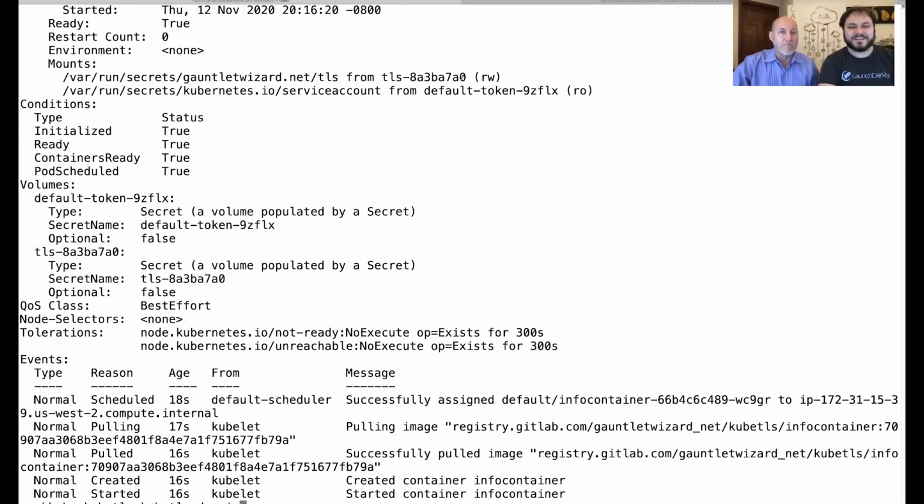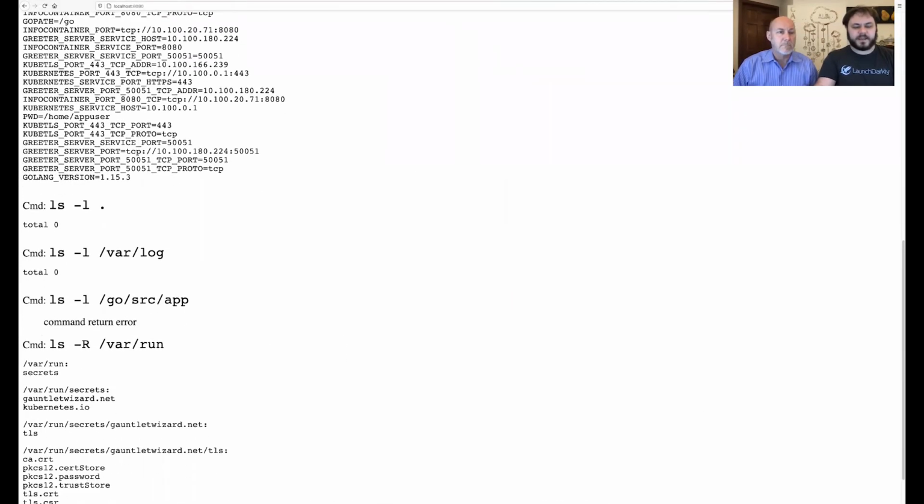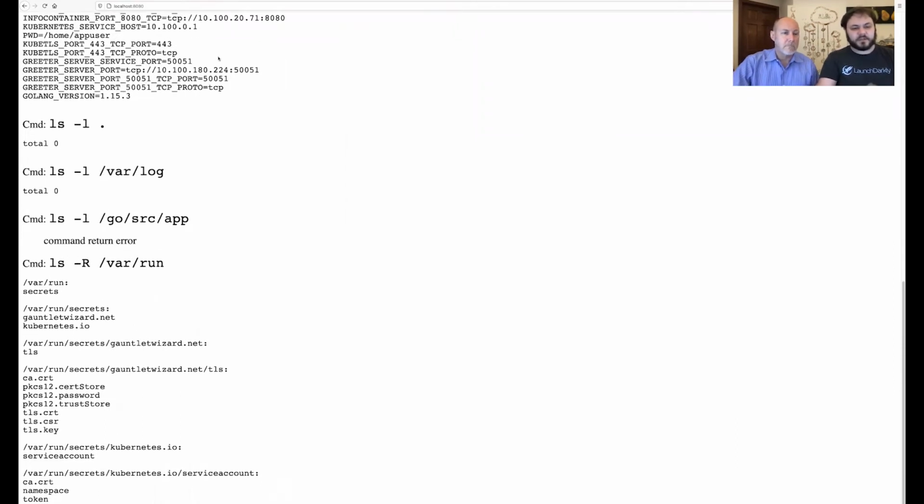Take the cursor. Okay. So here is our TLS secret. It is mounted at a well-known location, and that is the result of the mutation that our webhook controller has done. It's just mounted a secret there. So we'll look at the new container's environment. And as you can see, there's now a new folder there with our TLS key, our TLS certificate, and the other versions and formats of that. All the information that we need to communicate with other pods securely.